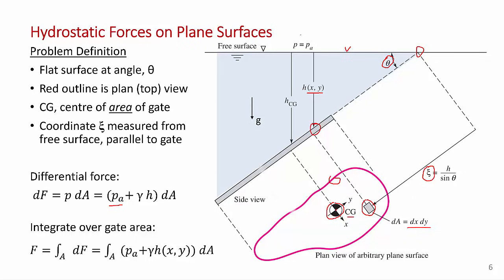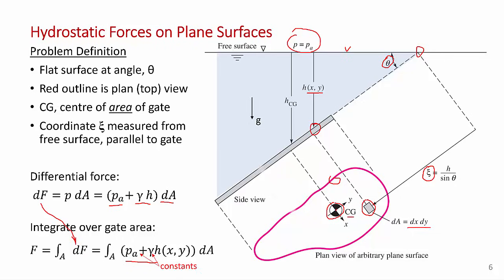I should point out that we have atmospheric pressure acting at the surface, so we're doing this in terms of absolutes. So we've got the atmospheric pressure, and then gamma h is the pressure due to the weight of the fluid, times dA. Then I'm going to substitute that in, and we get this expression here. So we want to integrate the atmospheric pressure plus gamma h dA.